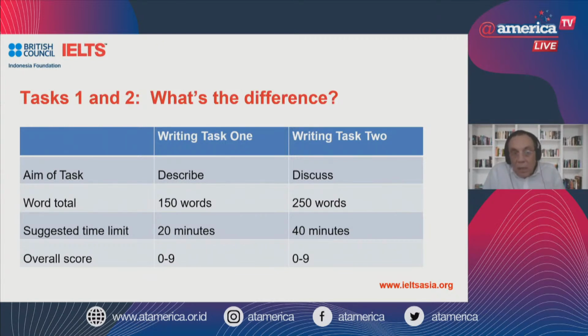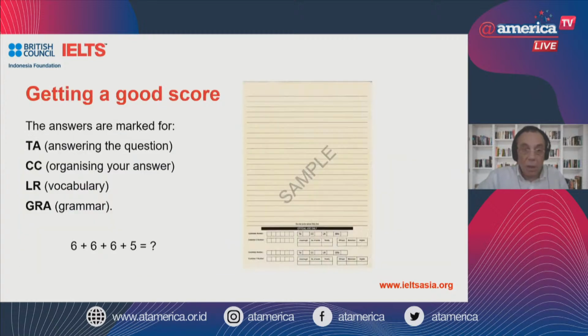And for both parts of the writing test, you'll be given a score, and then that score will be averaged together. And that score goes from 0 to 9. 0 is, I don't know what you have to do to get 0, but you won't be getting that, don't worry. And 9 is absolutely fantastic. Probably what you're looking at is a band score of something like 6 or 6.5, or maybe probably maximum 7. That's the score you want to get. If you're familiar with the scores, what you don't want to get is something below 6. So that's what we're going for there.